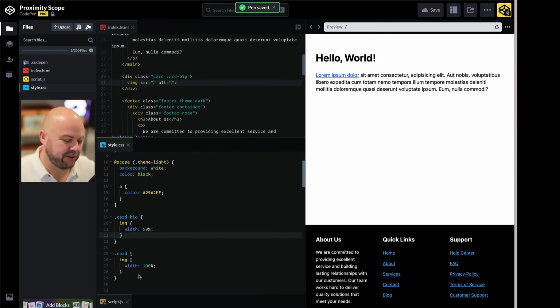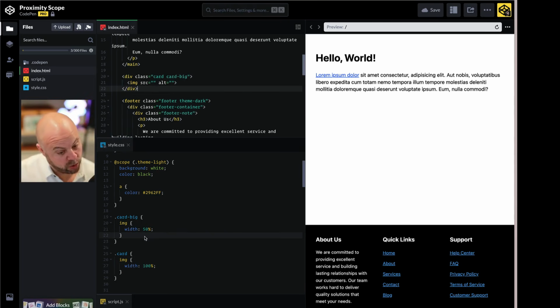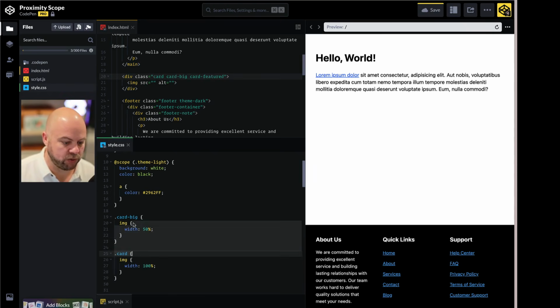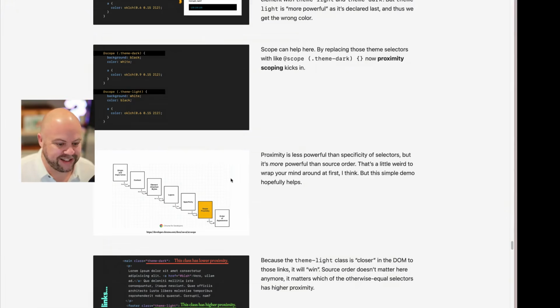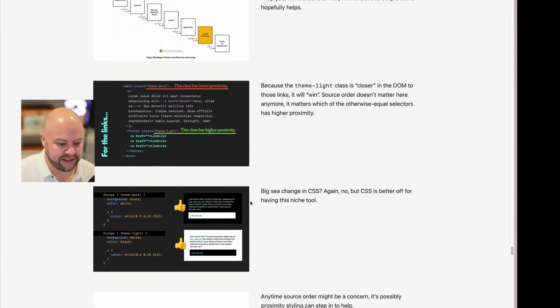So it's one of those things where you're like, could I use scope to solve this? Think about it, figure it out. It may be a case in which you can have variation classes and not worry about which one is in which order, because it could be like card featured as well. And then it's going to matter which variation class came first in the CSS. How is that going to matter? Maybe I don't need to care if I apply scope properly. So that's kind of the concept of scope in CSS.